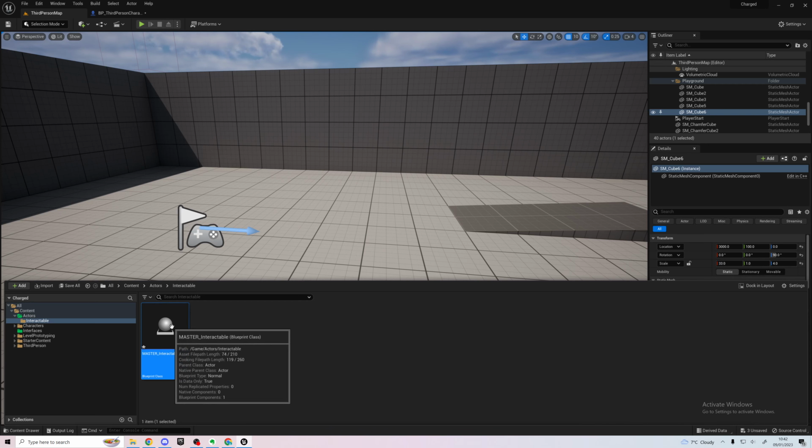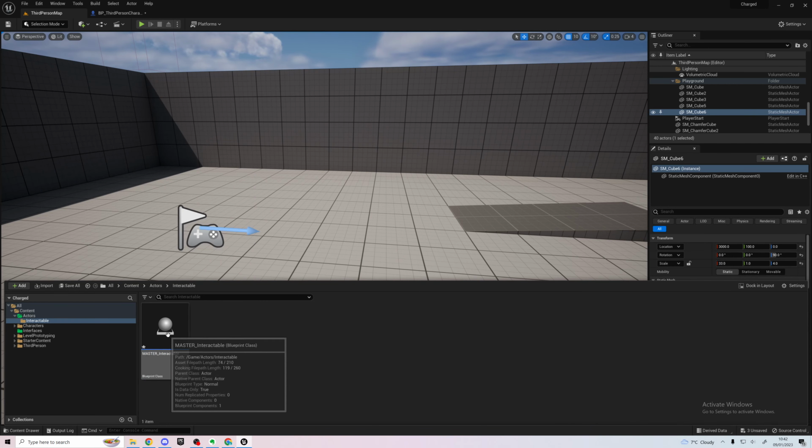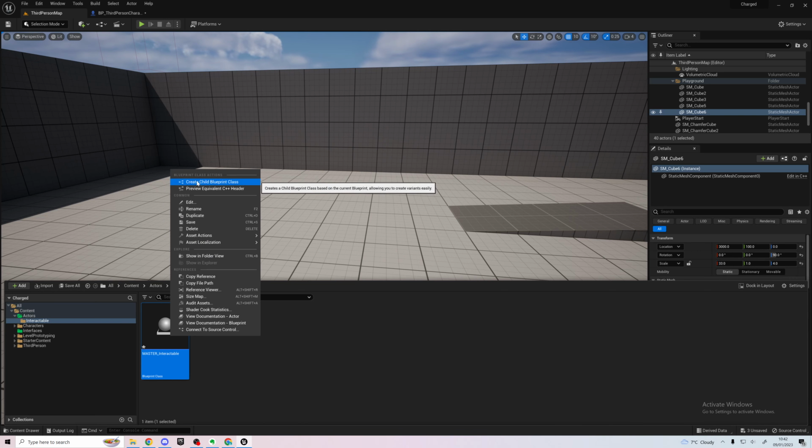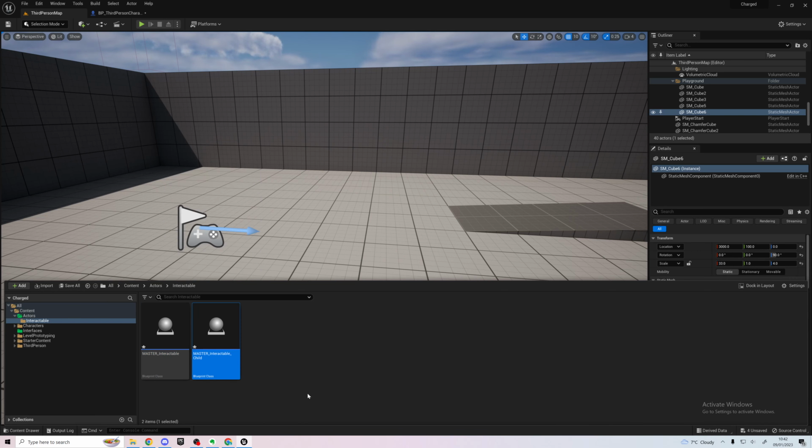If you've not used master blueprints before, they're very useful. From this we're going to have a master interactable, which we can create a child blueprint from, and all the code we put in this one will be included automatically in all the child blueprints. So we can set up some code that we want all interactable objects to have, and no matter how many interactable objects we create, as long as they're a child of this, or a grandchild, they can be quite far descendants, they will have that code automatically, so we don't have to put it in every single one. We can just put it in the one and it's got it.